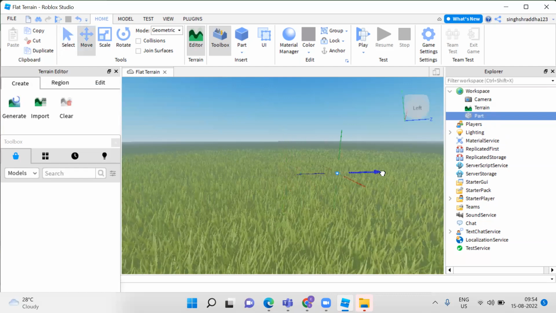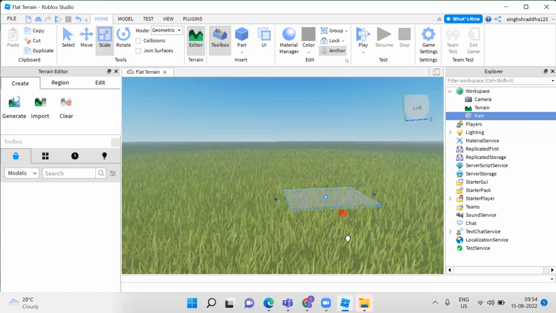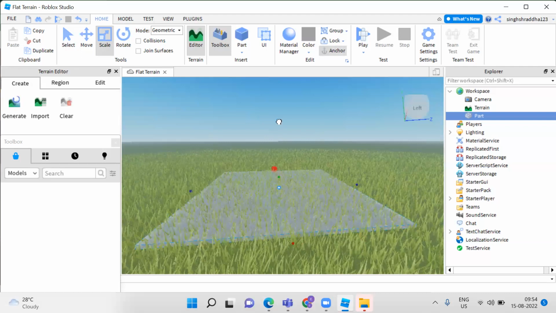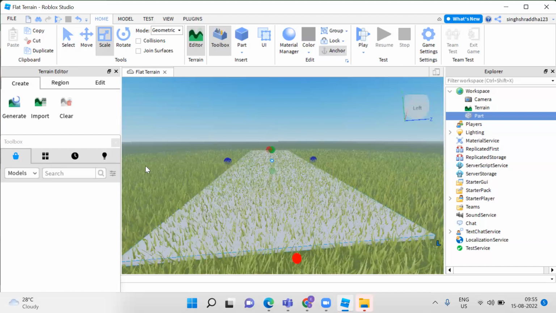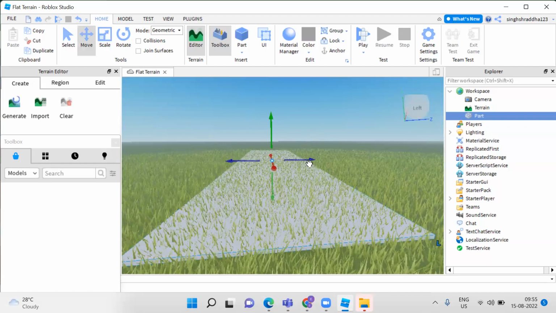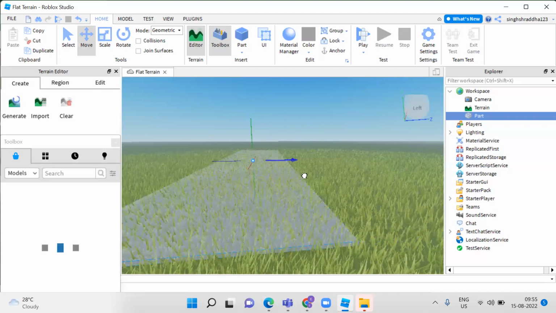Where you want to move this? Here we have our x-axis, y-axis, and z-axis. So wherever you want to move, you can do that. After that, we have scale. Scale means you can enlarge your block or you can shrink your block. Whatever size you want, you can change the size from here. See, this is the size. So with the help of scale, we can increase or decrease the size, and with the help of move, you can move your blocks.